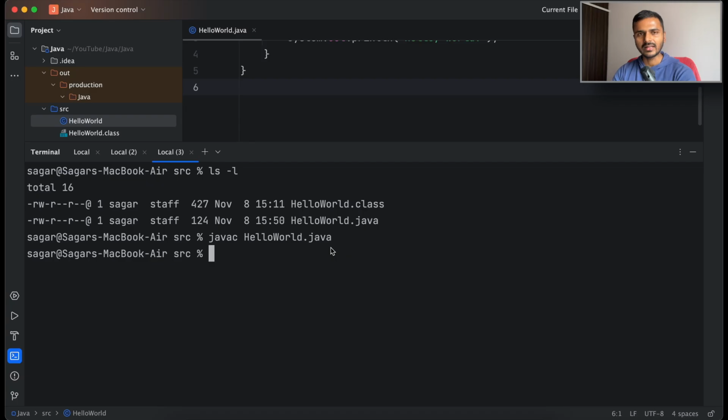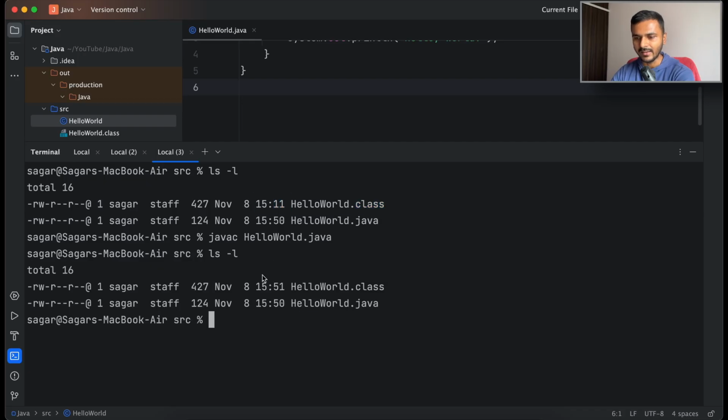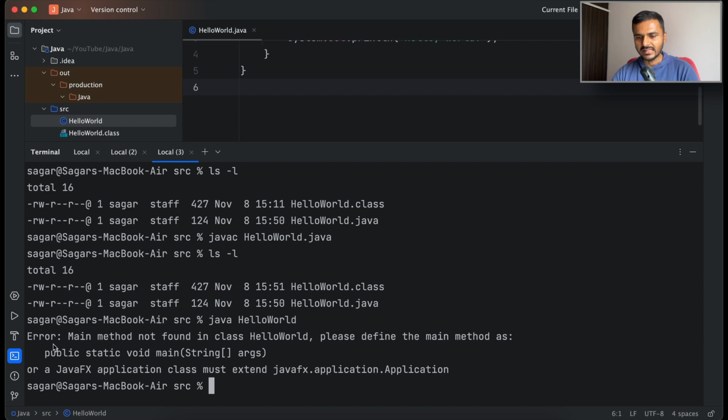And as we can see, the compilation succeeded. The earlier file that we had was created at 3:11 p.m. If I go for ls -l, we can see that a new file got created at 3:51 p.m., which means there's no problem with the compilation. But if we try to execute the hello world class, we see that there's an error that says main method not found in class hello world.